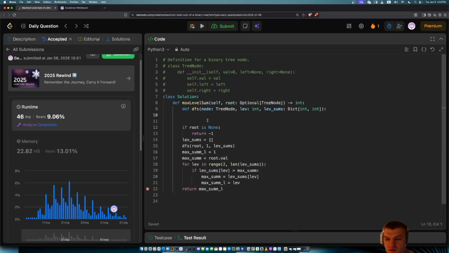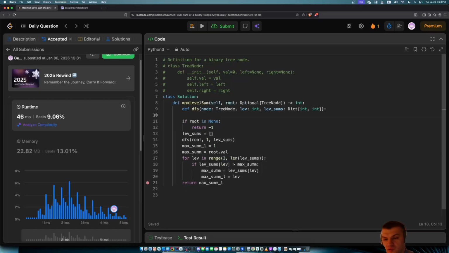Okay, and then I need to implement the DFS for this one. I can even do this as an integer. So I'm gonna have level sums, the first one is 0.